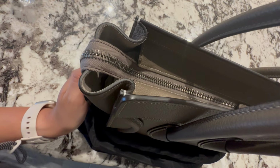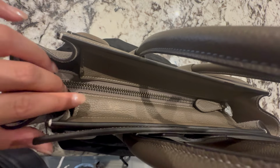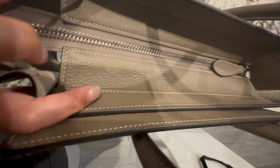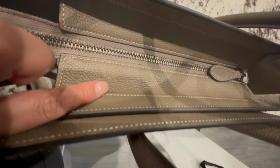The defect that the bag had was that in the inside by the zipper, there was a scratch on the actual leather. I guess that's the best way that I can describe it. I do have pictures and then a quick little video that I will insert here. And the bag does seem kind of squished from where I had to put it in the overhead compartment in the airplane. But here is the area right there. You can kind of see it more at this angle where it looks peachy.